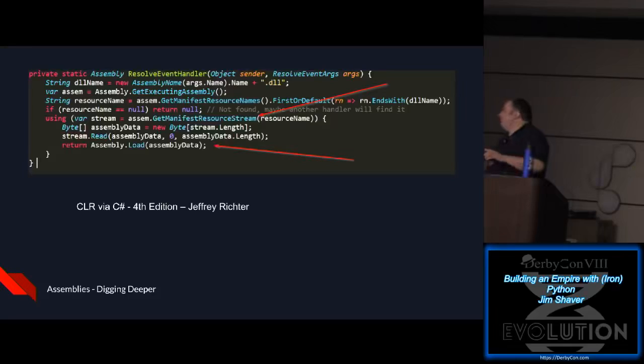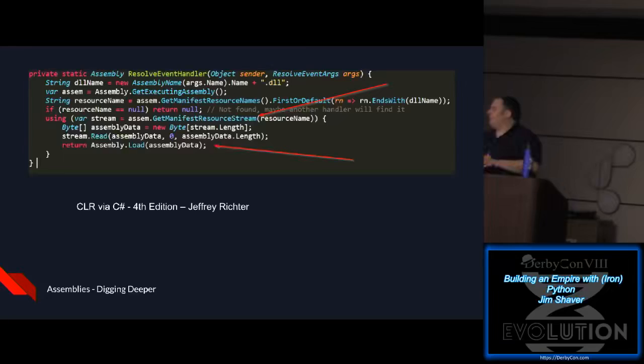But basically what he figured out is that, remember how I said when a .NET executable executes, it checks the file system for all those places, right? So it looks in its own folder, it might look in a subfolder or a statically set folder, it looks in the global assembly cache for those DLLs. And if it doesn't find those DLLs on disk, it crashes, okay?